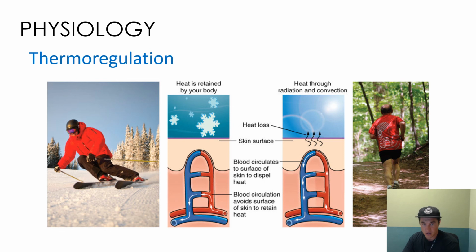Now, thermoregulation is really important. This is showing the top layer of epidermis. And these are blood vessels, so there's blood in these tunnels, you could say. And we'll know a bit more about this when we do the cardiovascular system. But if they dilate or get bigger in the skin, then blood can get there. Blood has heat in it, especially if you've been exercising or moving, and it allows the sweat that's on skin to take away that heat through either radiation and convection, or those blood vessels can constrict and become smaller and limit blood flow to the skin and make it deeper so that that heat in the blood is retained.